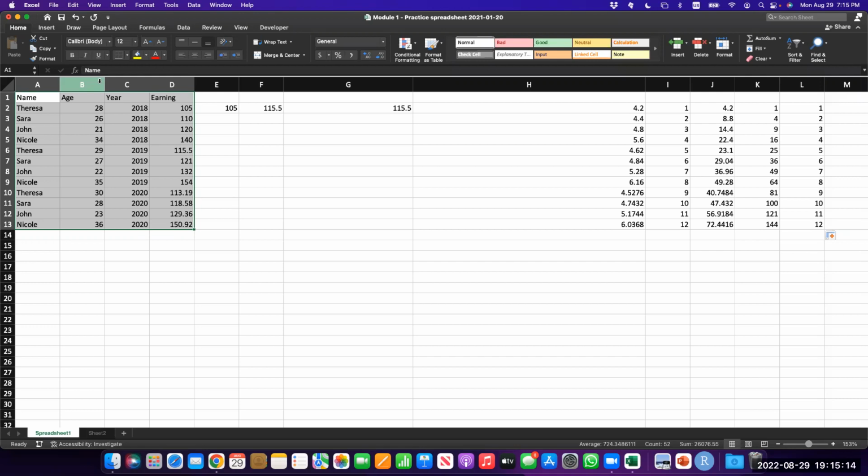You have here the common denominator, which is the name, and this name is identity. This name basically changes, logically, with the age of the individual as per the year. So this makes it a time series because you're observing it all the time. The year changes obviously because the individual gets older, the earnings change with what they earned from what they sold in that respective year. So there are different ways to depict this data.